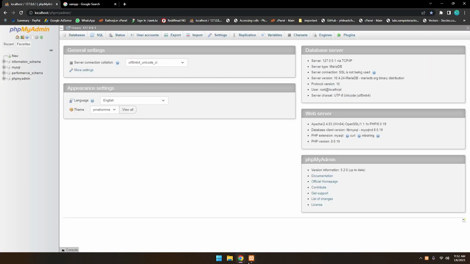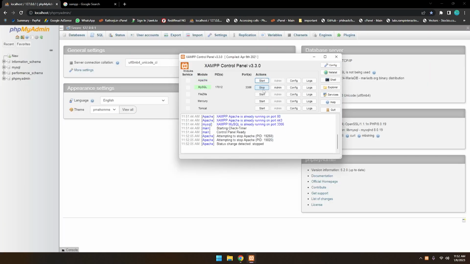I already have XAMPP Apache started. Let me just stop it, and start Apache again, and MySQL. With MySQL, we are using PHPMyAdmin, so we don't need to write queries in some boring way. PHPMyAdmin has a lot of user interface to work with queries, and you can just drag and drop, and there is a good user interface to perform operations on MySQL.